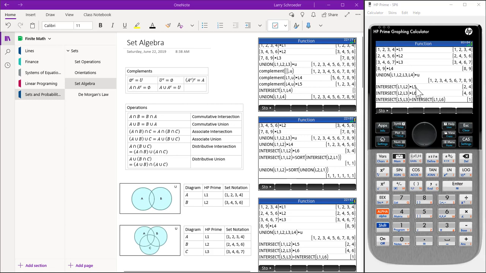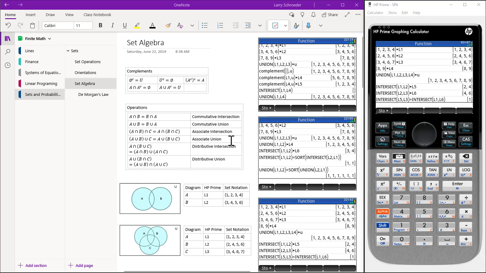Then we take the answer that we have here, which is L5, and combine it with C, and we take A and combine it with the answer that we have here, which is L6. So we're talking about where all 3 of these things are in common, which would be this center area, which would actually be the element 4. So when we do the equal sign, there's only one element we're comparing, and the 4 is equal to 4, so that's why it turns out to be true.